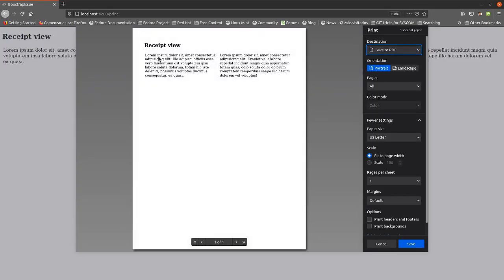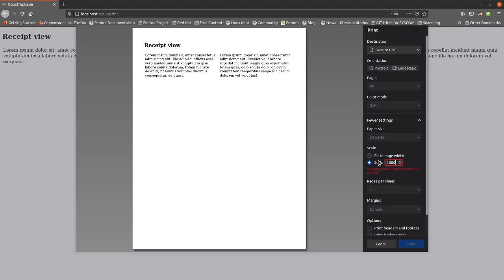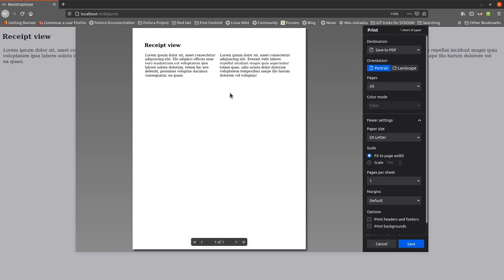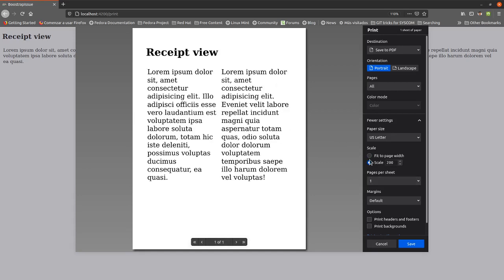The print view, as you can see, is auto size in width in order to fit with the content. We can also use a scale to change the size, like, I don't know, 200, as you can see. This is mainly how my receipt is in the paper of the thermal print. I'm using a small paper, I mean with a small width like the thermal papers in any other commerce. So basically this is how my receipt looks like normally. Okay, looks like nothing is wrong. You can see it's auto fit and auto scale, working pretty fine.